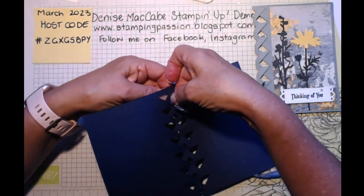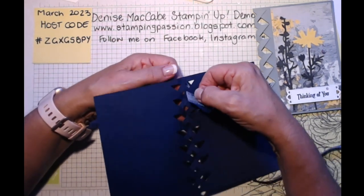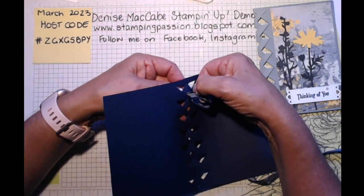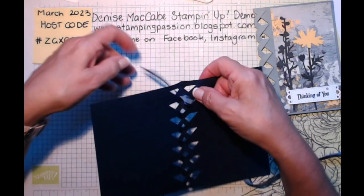Grab it. I could have put ribbon under my sentiment, but I thought this looks quite good. Except I can't grab it. There it is. Got it.